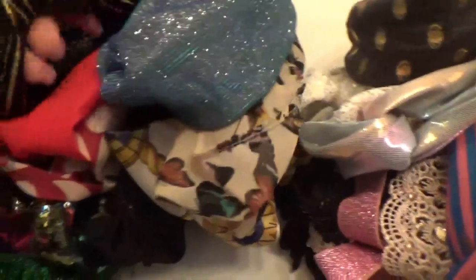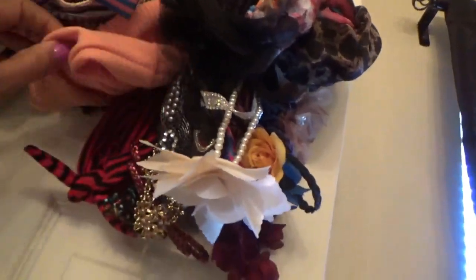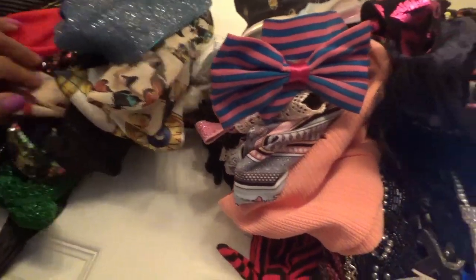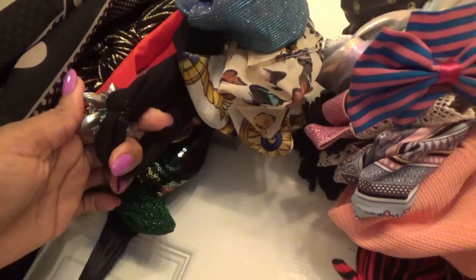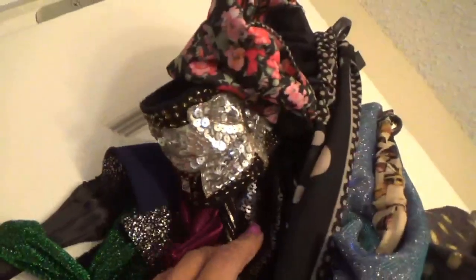Like, I am obsessed with sequins, y'all know. And some of these I bought from, like this one and this one. A lot of these I bought from, what's that place called? Hobby Lobby. And they're so cute. Like this one I made, I just put this little pendant on there. I sewed it on. A lot of these I've been having for a long time too. There's some back there that came from Hobby Lobby with the sparkles on them, or the Chinese shop. This one I've been having forever.